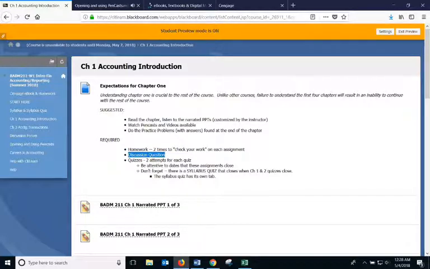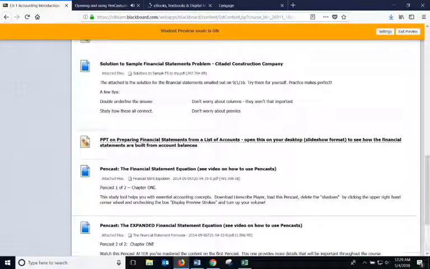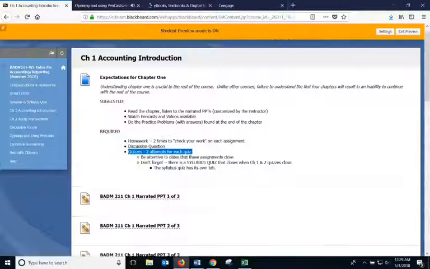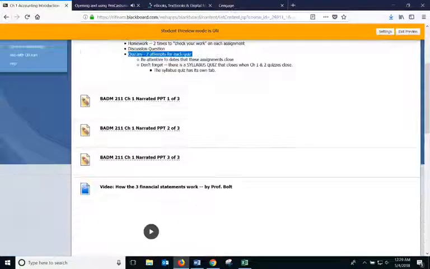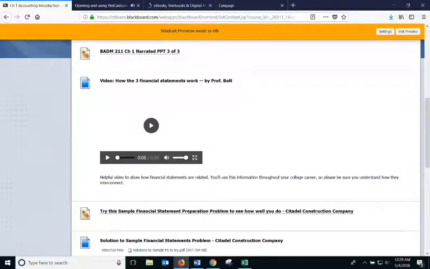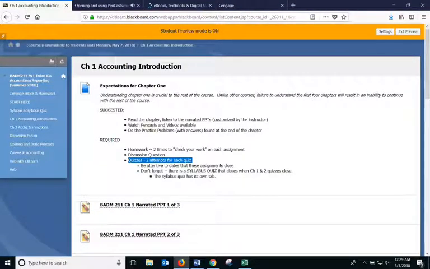Each chapter will have a discussion question. I think there are a couple of chapters that have more than one discussion question. You will also be required to respond to another individual's discussion response. And each chapter has quizzes. Some chapters have 1, 2, maybe even 3 quizzes. If I scroll down here, I see that this chapter has, my quizzes aren't showing up here, so give me a minute and let me pull those up, and I'll be right back. I'm going to pause the video.